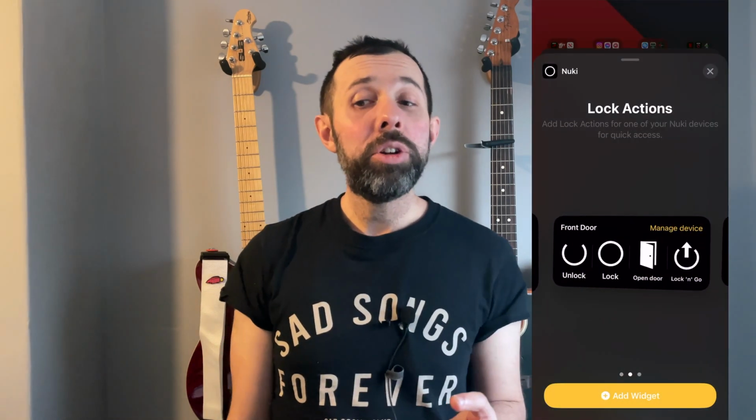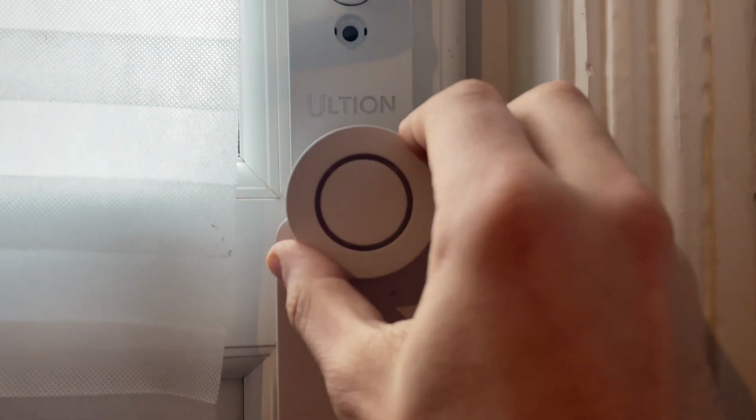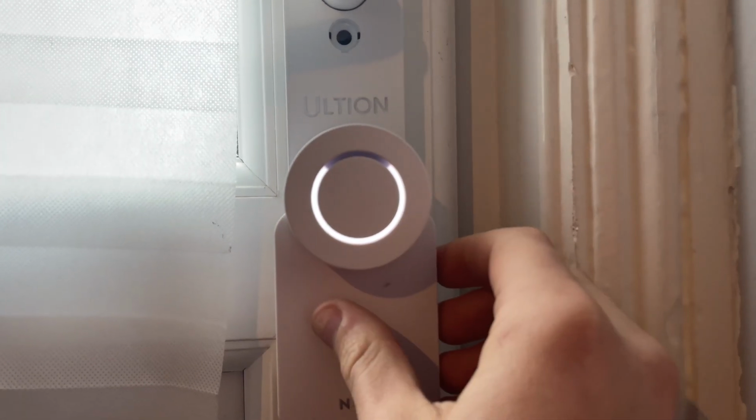You can also unlock your door from the inside using the button on the lock itself or by twisting the area around the button. Now you can configure this button to a whole variety of things, but personally the most useful setup is to press it once to unlock it and tap it twice for the lock and go feature. The lock and go feature allows you to tap it twice, and you then have 20 seconds by default in order to get out of your house and lift the handle up. The Nuki will then automatically lock your door. If you need longer or less than 20 seconds, you can customize this in the app as well.